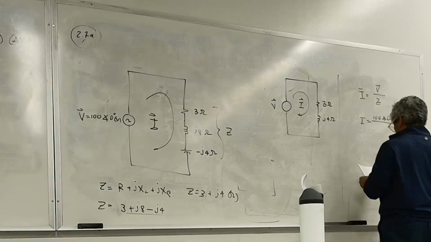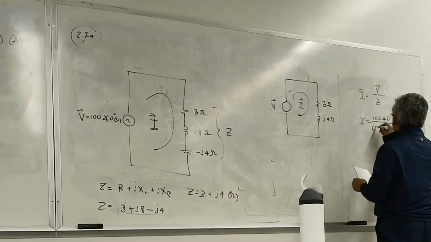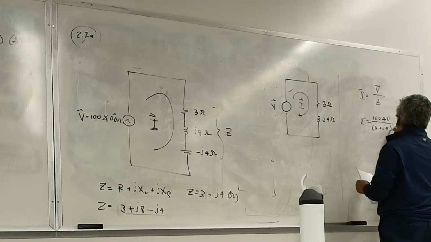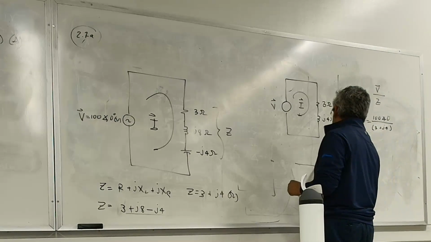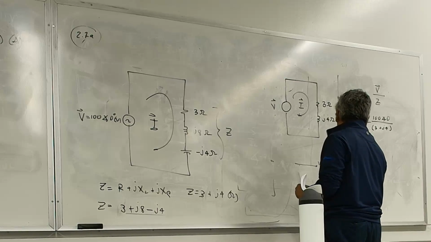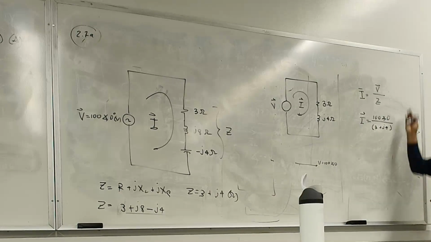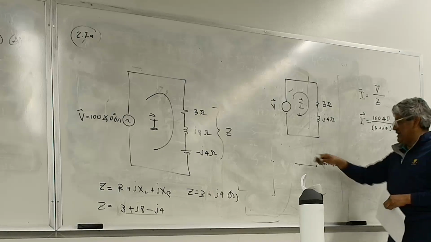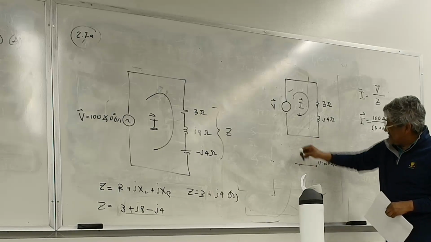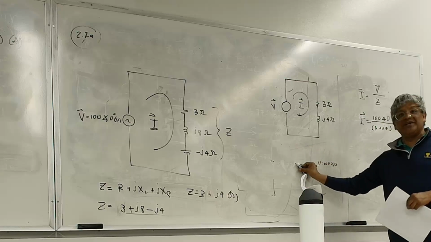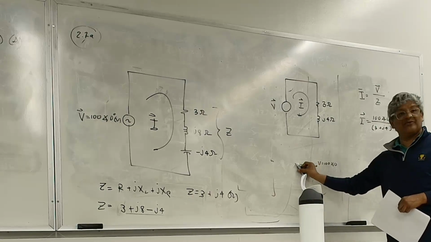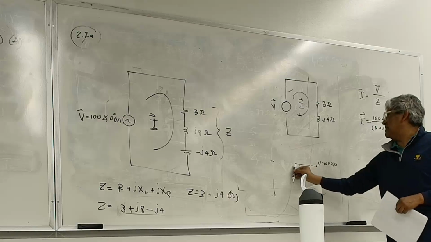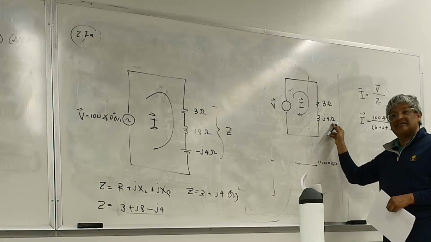All right. So, again, 3 plus j4 on my current. So I know one thing right now. I know the voltage is here. V is equal to 100 angle 0. Once I get the answer, if I did everything right in my calculator, is my current going to be here, here, or in between? Where should my current be? Here's my voltage. My current should be somewhere here, right? Lagging, not 90, because I have a resistance, right?